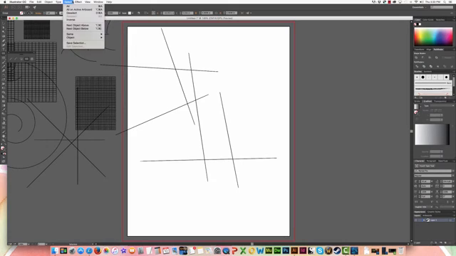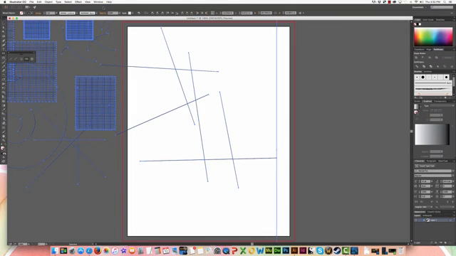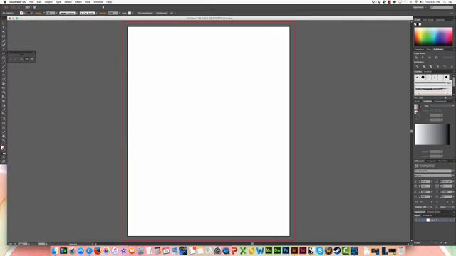Select all is Apple A right there. Select all. That's going to get everything that's been created selected, and if you want a fresh slate, go ahead and hit delete on that. That way you can keep experimenting. Remember, in this early stage, we just want to experiment. Let's go down to the next.